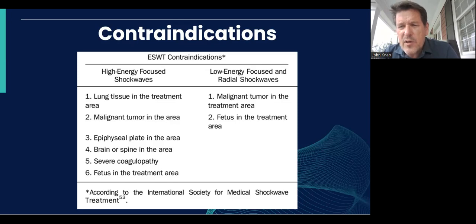I was also targeting my vastus lateralis, where I can develop some trigger points, and got up to pretty high energy levels, which I tolerated very well. But in the middle of treatment, I noticed I was feeling sweaty, nauseated, more so than my typical Saturday morning hangover. I checked my pulse and found out it was about 28. So I stopped treatment and laid down, and luckily it passed because I was there in the office alone. If your patient is looking green around the gills, I suggest you lay them down and get them some cool rags and make sure they don't pass out on you.